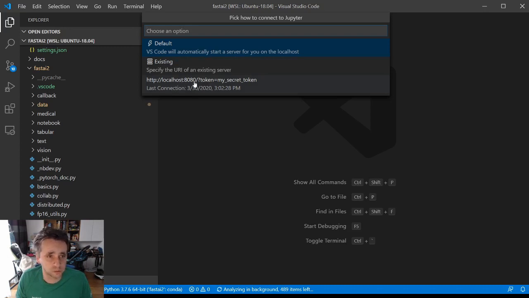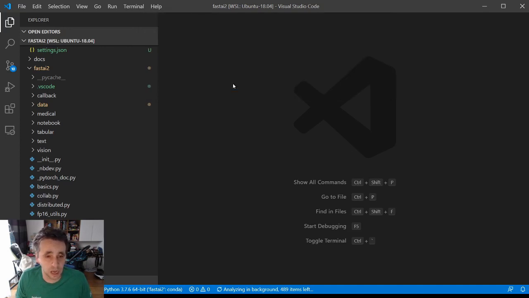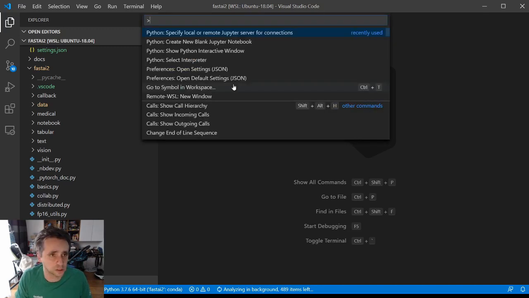And you need to have authentication enabled in your Jupyter, so I just put a token into my Jupyter configuration, and then I have the token here in the URL. After I do that, I'm gonna open command palette, and there is a create new blank Jupyter notebook.